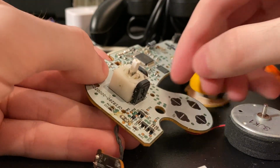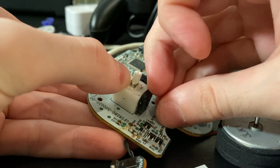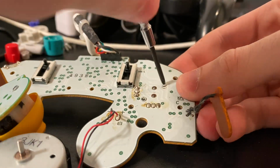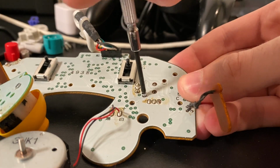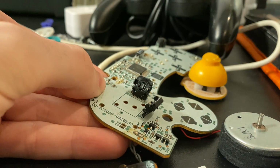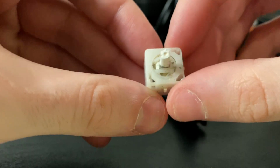To start off, we're going to unhinge the potentiometers from the stick box. Just put a little bit of pressure and they'll pop right off. Then we're going to remove the stick box from the motherboard. If it's Type 3, you can unscrew it. If it's a Type 2 or Type 1, then you'll have to desolder it from the motherboard. After that, just pull out the stick box and you're ready to start the disassembly process.